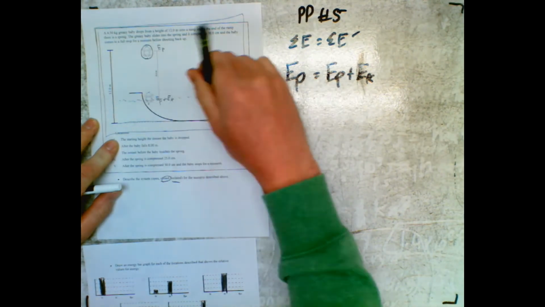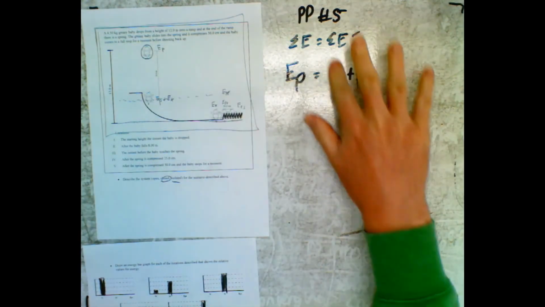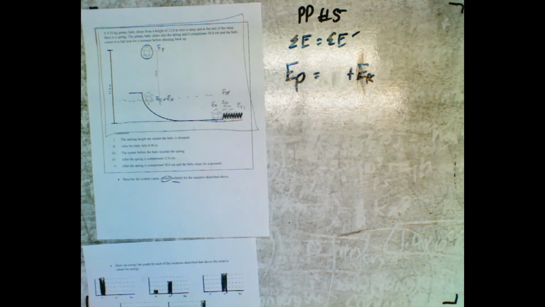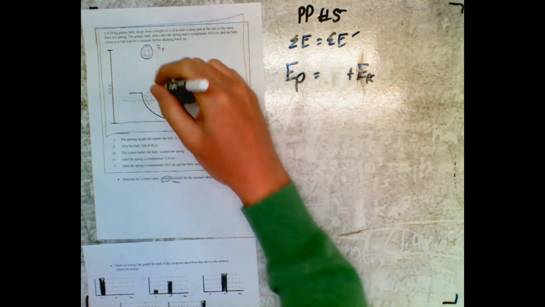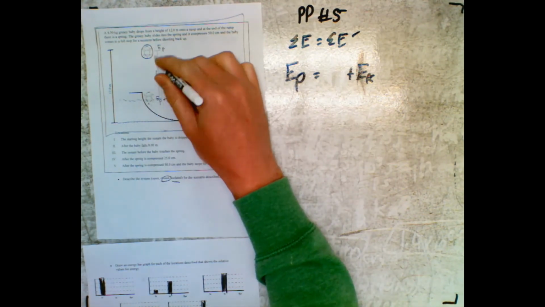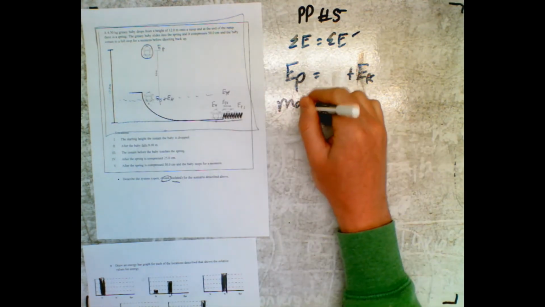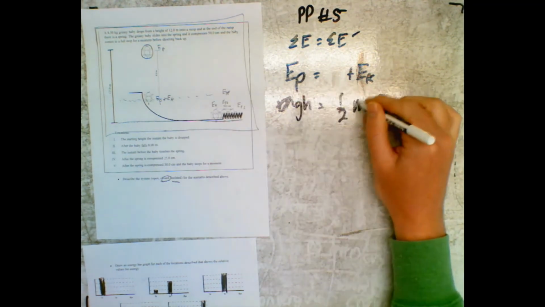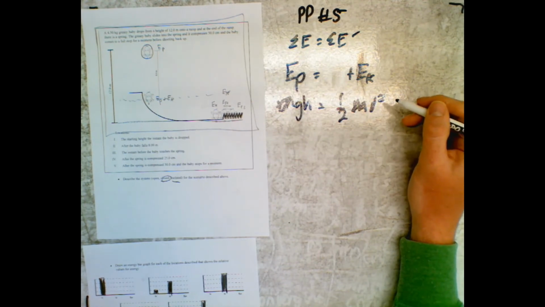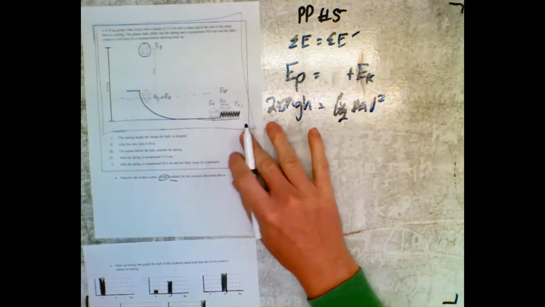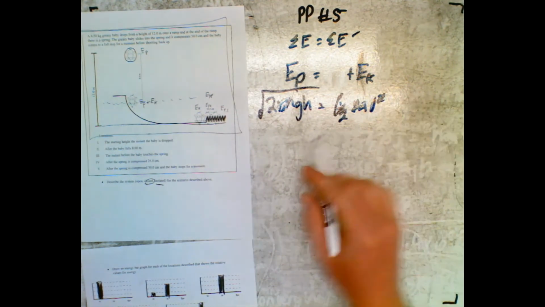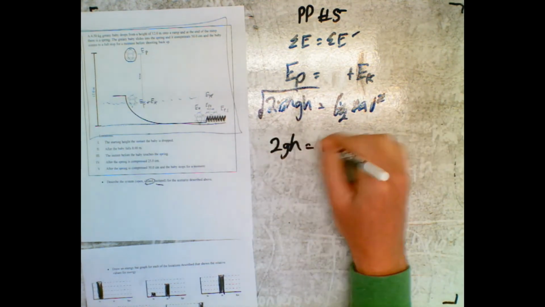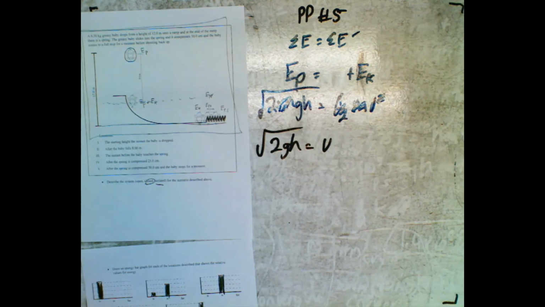I can move my reference point up to where the baby is at 2, and what that does is it gets rid of one of my potential energies. So now I just have kinetic, right? And we always measure that distance above our reference point, and it shows it's 8 meters above our reference point. So mgh equals 1/2 mv squared. Our mass cancels out, and move the 2 up top, and square root it, and we get square root of 2gh is equal to v, just like we did in the practice questions.